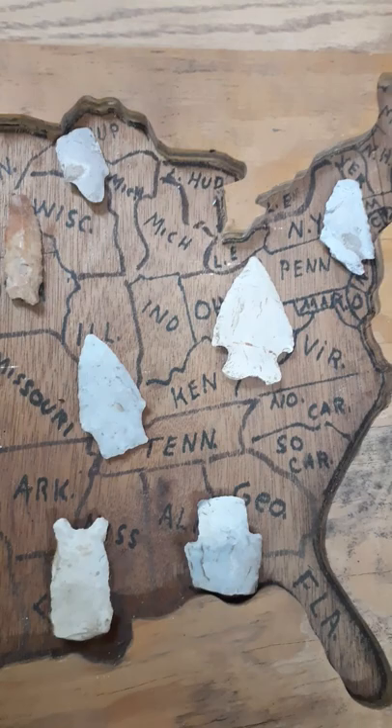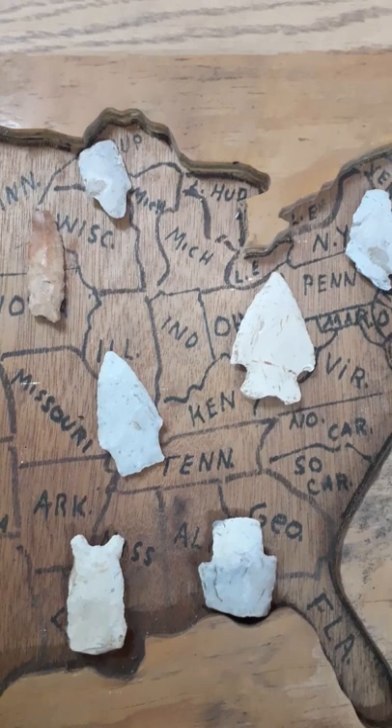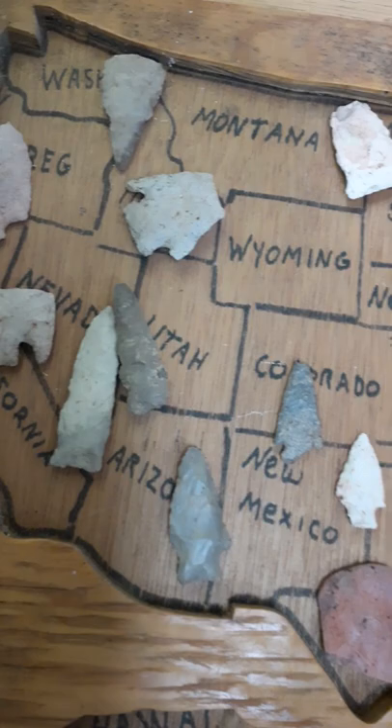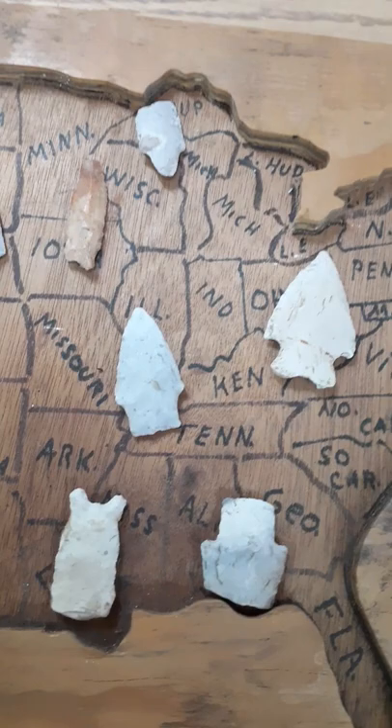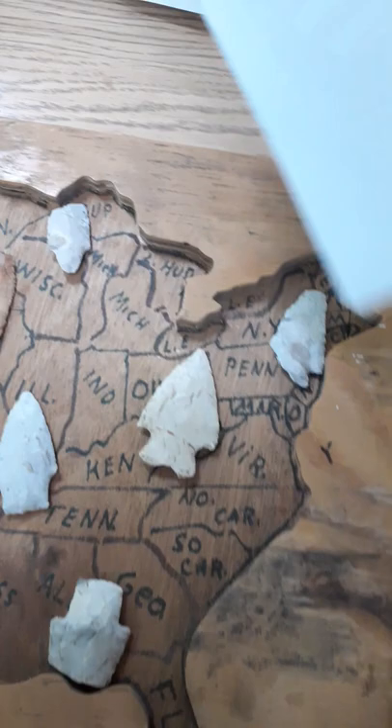These examples of tools that I'm seeing at these archaeology digs — it seems like they're just showing cutting tools, and more specifically these are hunting tools. There are a lot of cutting tools that have nothing to do with hunting; there are plants and they carve wood. But the thing that I'm missing in these documentaries is abrasion tools. I believe there were many more abrasion tools than cutting tools.